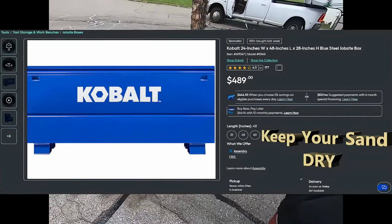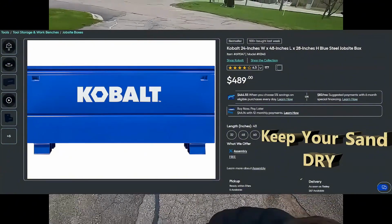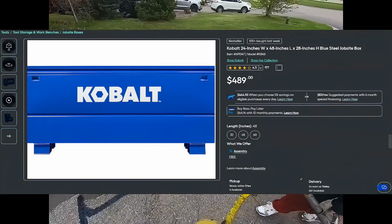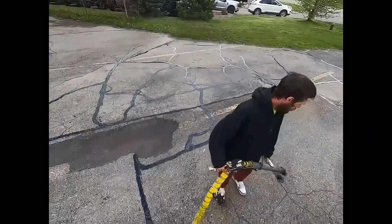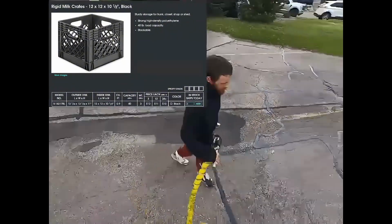You can throw a few things extra in there, like maybe throw a couple wrenches in there for your propanes on the side or whatever. But just remember, this is for sand. Try not to get too crazy with throwing stuff in there. You're going to want a handful of milk crates. At least that's what we use to put like our buckets in, our tools in, that we're leaving hang around.